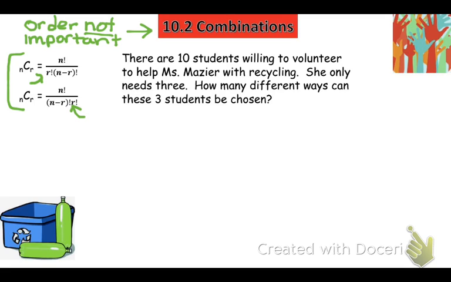All right, in this story problem, Ms. Maziere is looking for some volunteers to help her with recycling, and she only needs 3 of the 10 students that are willing to help her. Because order doesn't matter, we're going to be using combinations. We have 10 possible volunteers. We only need 3. So our numerator is going to be 10 factorial.